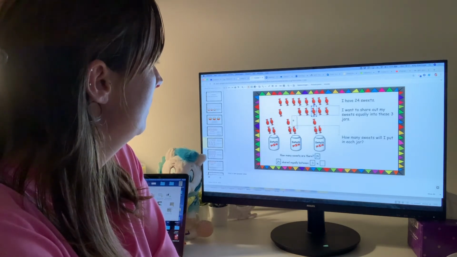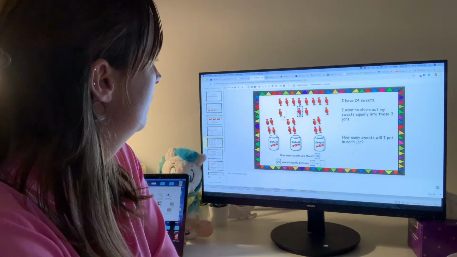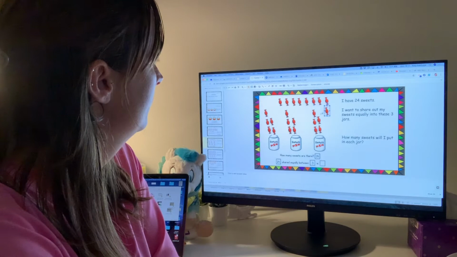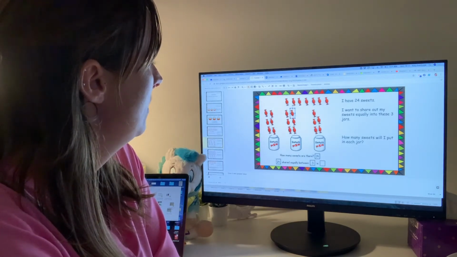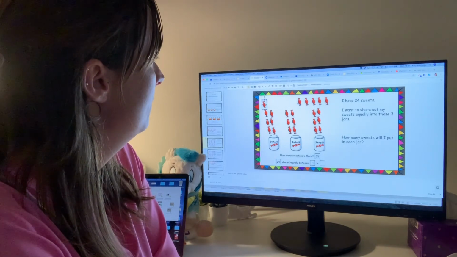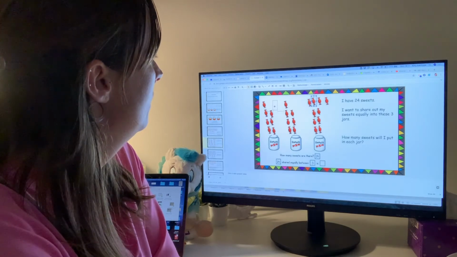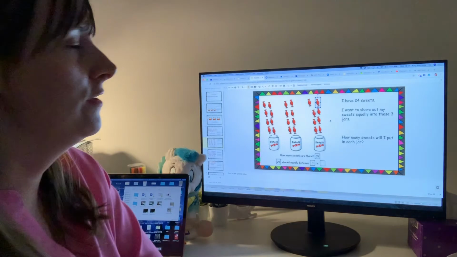Trying to get the ones that are going to be in the way soon. 1 here, 1 here, 1 here, 1 here, 1 here, 1 here. Now I'm laying them out in an array again to make it easier for me to count them when I've finished. 1 for you, 1 for you, and the final 1 for you.